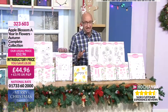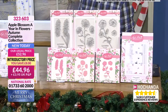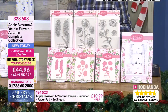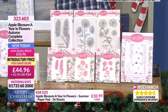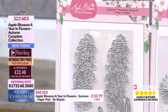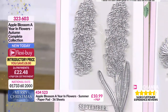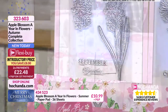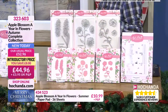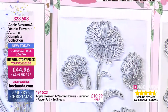Last but not least, we've got the autumnal tones that you'll be looking at with these flowers, the complete collection again. You've got September, October and November, those autumn times. But again, really beautiful flowers that you can work with. I really like these. I'm not sure what colours they would be originally when you think about these in nature. Are they just in a complete collection? Yeah, absolutely. This one would actually be purples and blues, but you can use any colour, can't you? Yeah, you can.